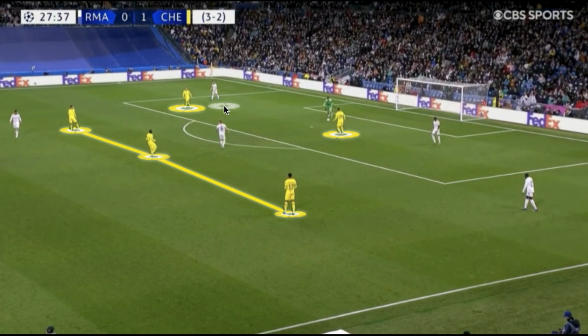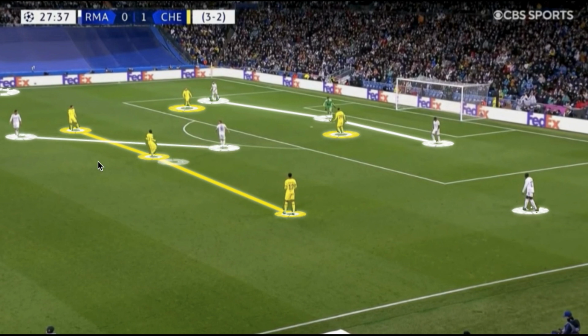Real Madrid built from the back as they usually do, with Courtois splitting their two central defenders and going with wider fullbacks, one just off our screen here to the right. Here we have Toni Kroos playing in a bit more central role, coming deeper and allowing Casemiro to stay higher to manipulate the press and the man orientation from the Chelsea players, which is why we see this 4-1-3-2 shape and why we see so much change, because of the movement and manipulation Real Madrid use on the Chelsea players. This allows Valverde and Luka Modric to position themselves higher up the field.